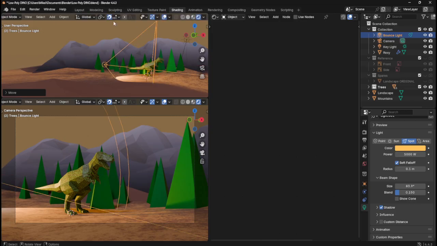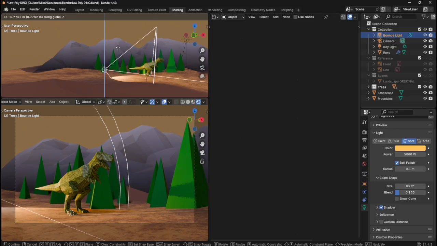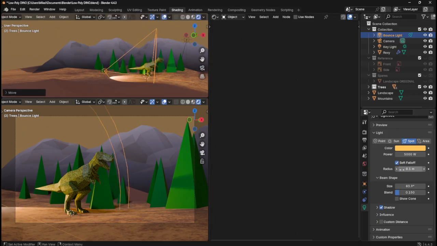I think I've got snapping on. I'm going to turn the snapping off. Radius. Size.